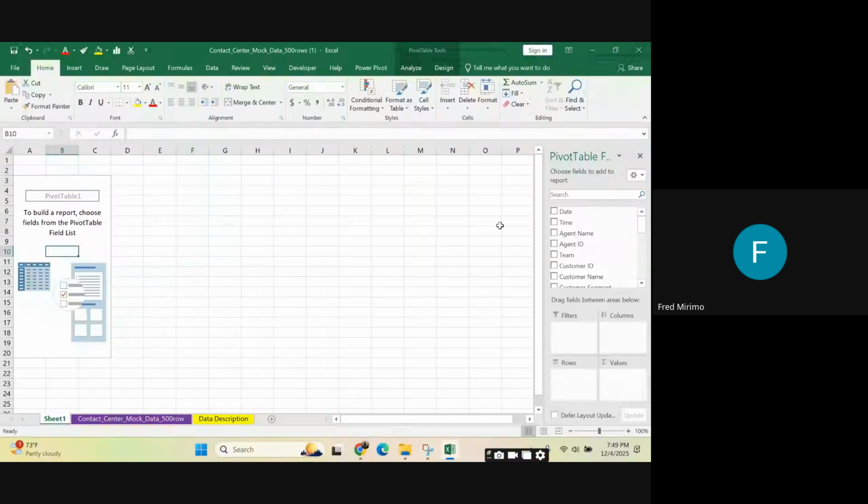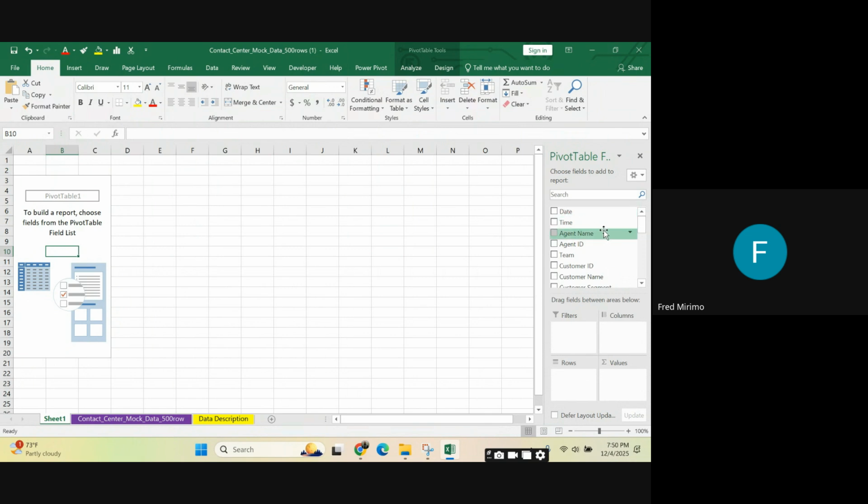For you to build a report, you need to drag fields into either columns, rows, or values in order to be able to create a report here.